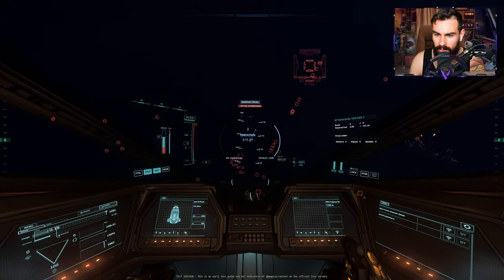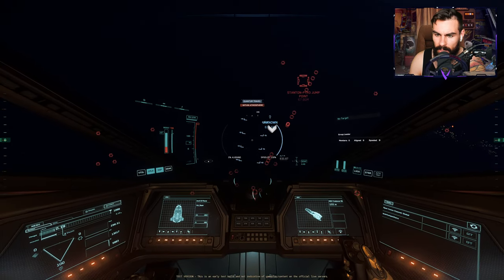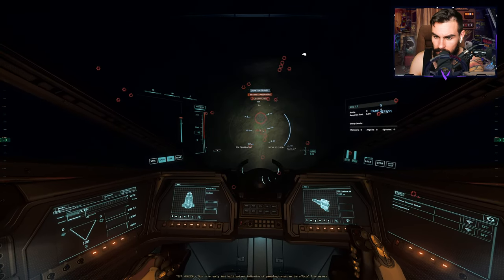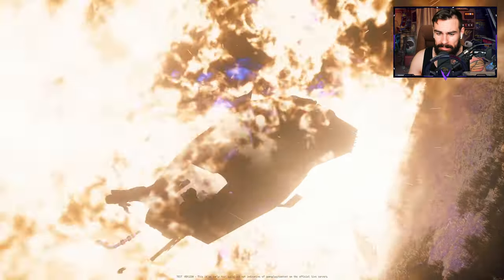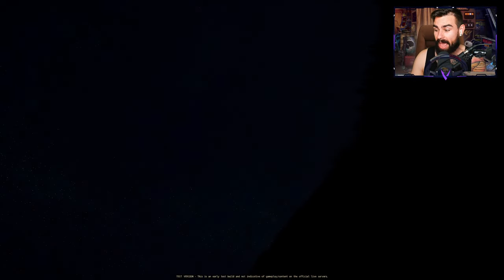Who is that running around on the ground there? I wonder what that is. All right, let's go ahead and see. I have my lights on, I think. Oh, gosh. Nope. All right. Well, that happened.